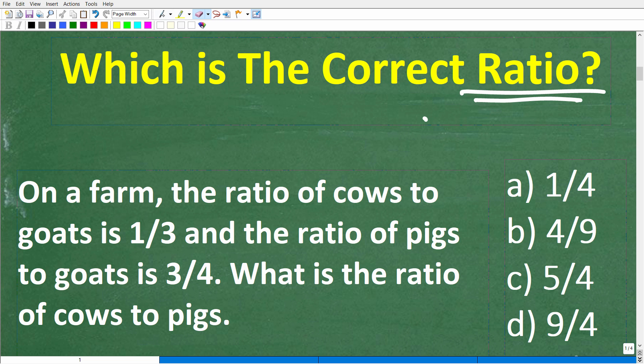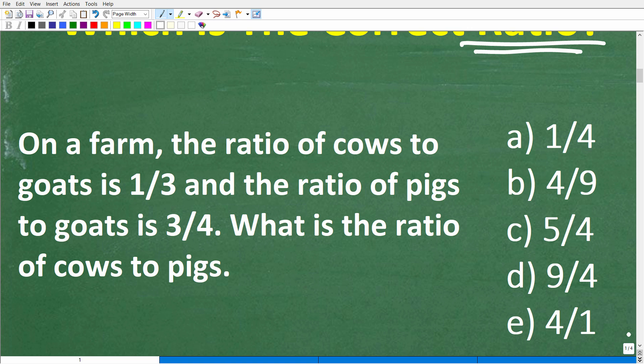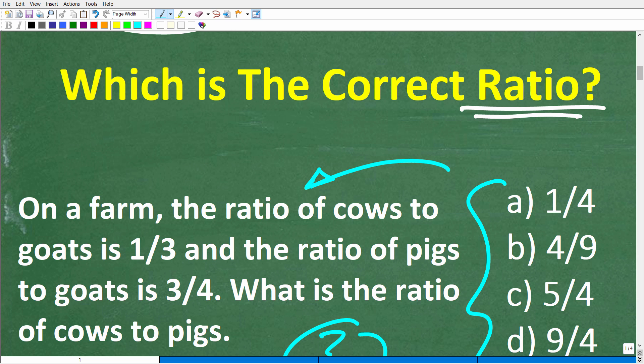Getting back to the problem. One thing that you always want to be aware of when it comes to a math multiple choice problem is to see if you can use the answers to figure this problem out through a process of elimination. But in this case, I think a lot of people will be confused on how they could possibly use the answer choices to get to the right answer. So probably the best option here is just to solve it directly. Now, let me show you a very simple ratio and proportion problem. For those of you that understand ratios, we'll review a basic problem, then get into this solution.